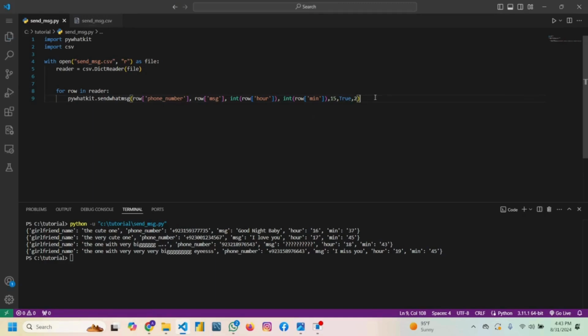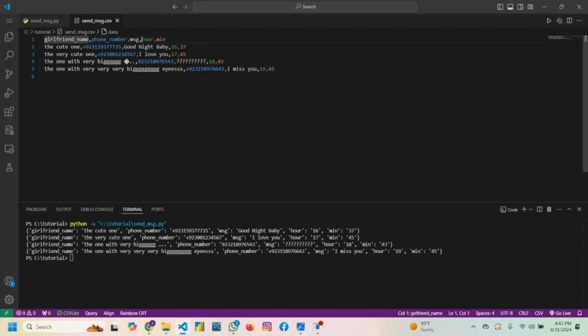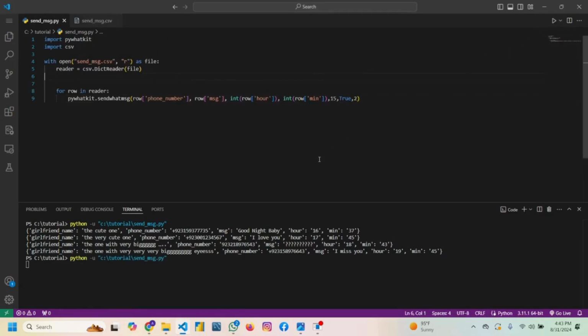Now, just for demo purposes, you can see the time with me is 4:43. So I'm going to go here and change this to, let's say, 4:45, right? I'm going to save it. And now once I run this, what it's going to do is PivotKit is going to run. So it says in 53 seconds the WhatsApp will open, and after 15 seconds the message will be delivered, right? So after 53 seconds, we're going to wait a bit so that the WhatsApp tab opens, and then the message is delivered. And every one of my girlfriends is going to get their customized message at their preferred time according to my Excel sheet or my CSV file, and I'm going to be hassle free.